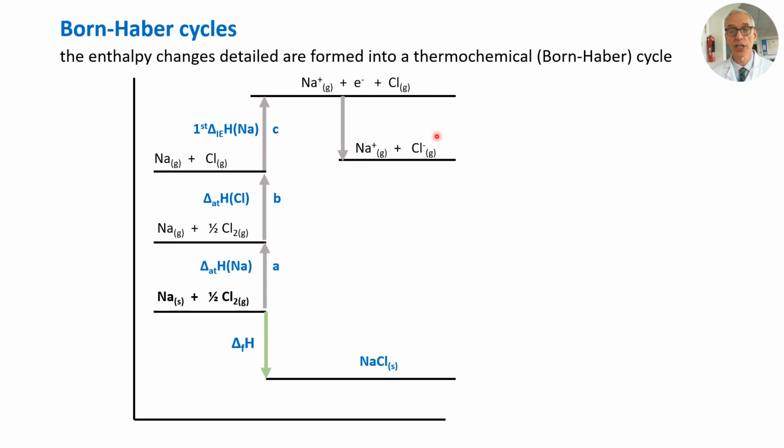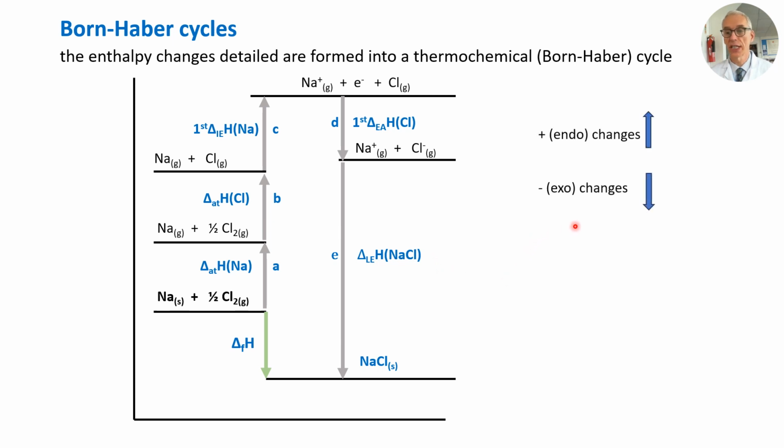And my next stage would be to turn chlorine atoms into 1 mole of chloride ions. Pause and identify that enthalpy change. Well, to reveal, that enthalpy change is, of course, the first electron affinity for chlorine, and then forming 1 mole of sodium chloride from its free gaseous ions is, of course, the lattice enthalpy for sodium chloride.